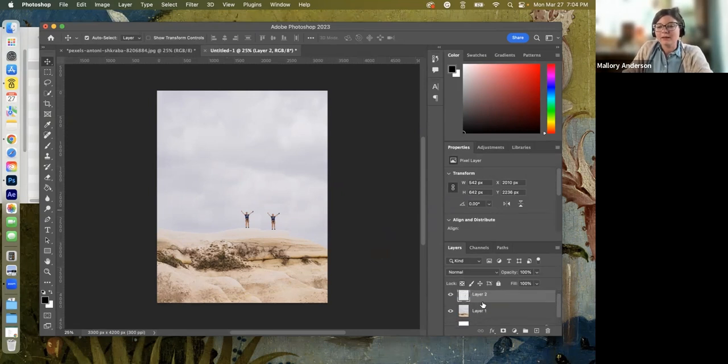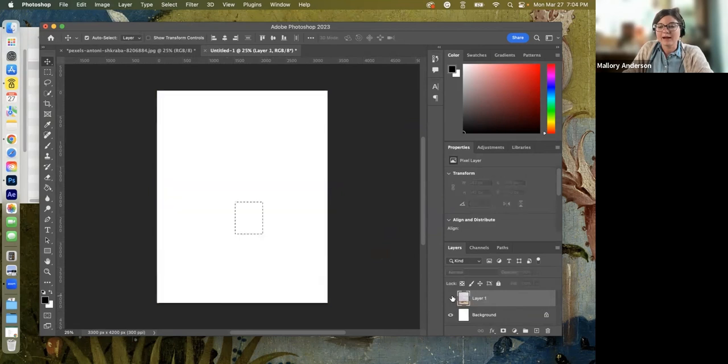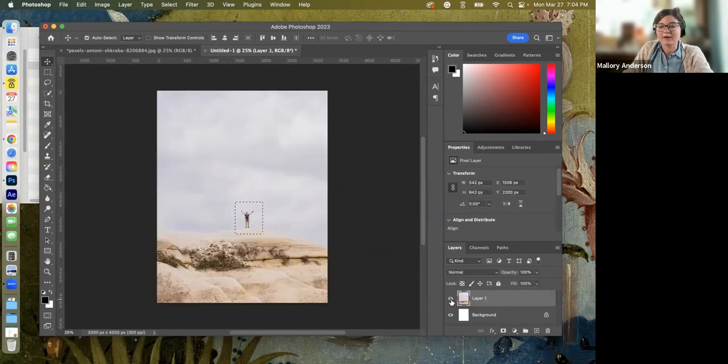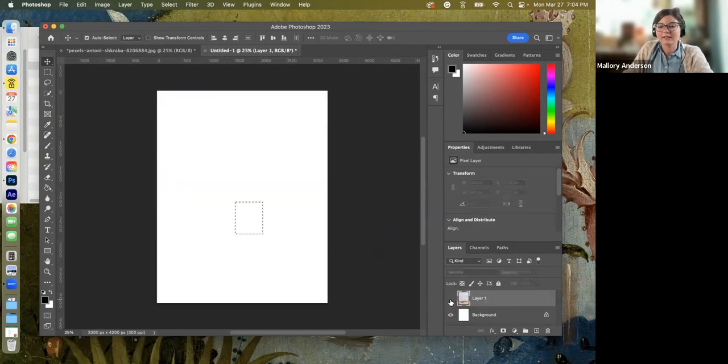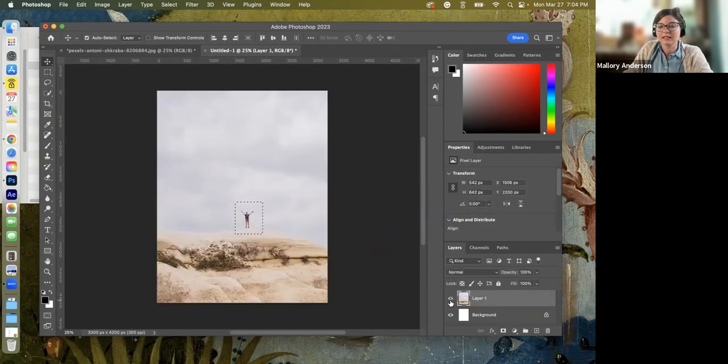As you see, the moment I added that second figure, when I copied and pasted, you might have noticed something happened down here. So I'll do it again. Oh, I guess, let me go back. So I only have my background and now I have my photo. You notice when I added that eye, turn that eye off and on, it basically says, you can see the layer, you can't see the layer.